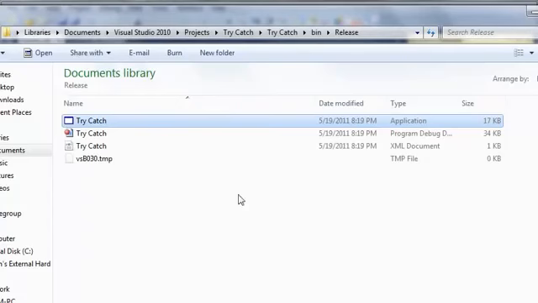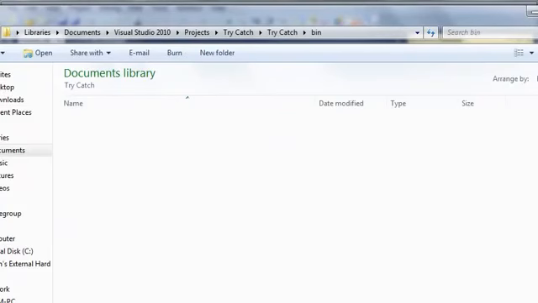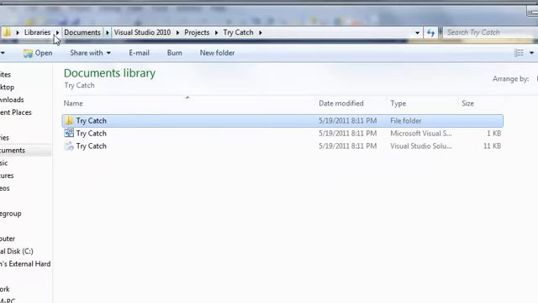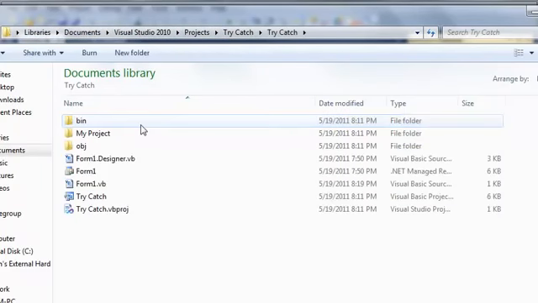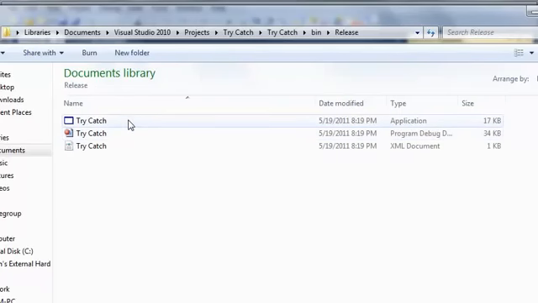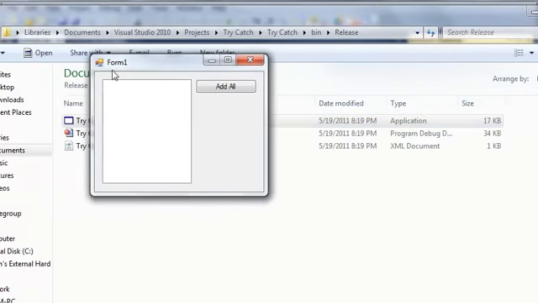So if you head over to your Visual Studio 2010 project folder right here, so we got libraries, documents, Visual Studio 2010 projects. Here's our try catch project. If you go to the project and then you go to bin release, you'll see your program right here. Go ahead and open that up, and this is the release form of your program.